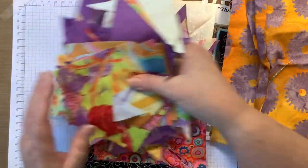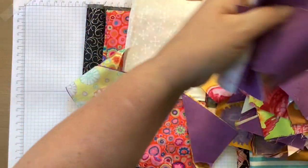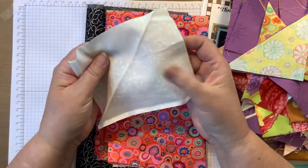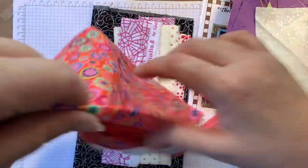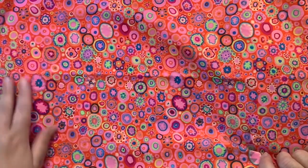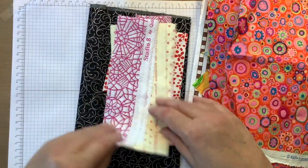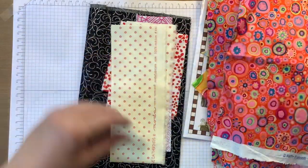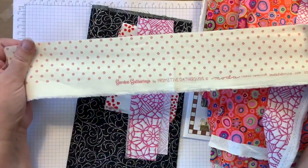Wow. Look at this. I have a whole stack of it. Oh my gosh, that's amazing. Oh, this is another piece of the jacks. White on white. This is pretty. This is very retro, right? Very retro, very bright, really pretty. Then we have littler pieces here. Pink and white. Gotta love it. More pink and white. Well, this is off-white, this is not white. Super pretty.